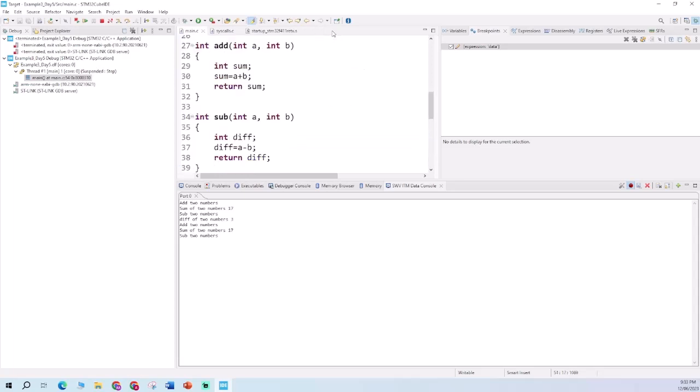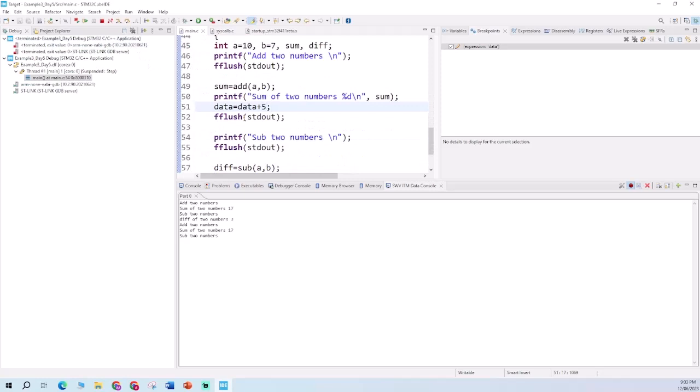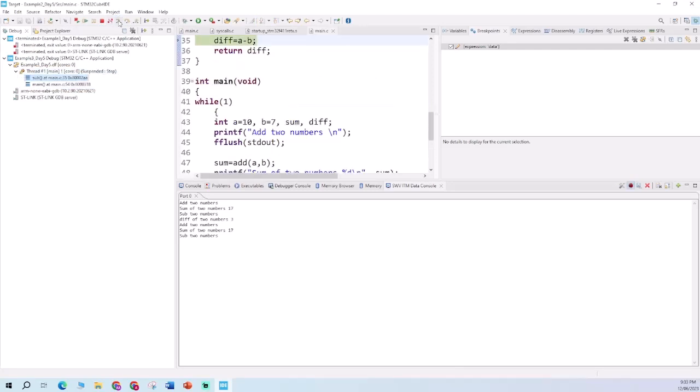I'll close this so as not to confuse you. So this is where I have written and saved. So we are in Project Explorer and debug, and run to show you what happens with the watch point now.